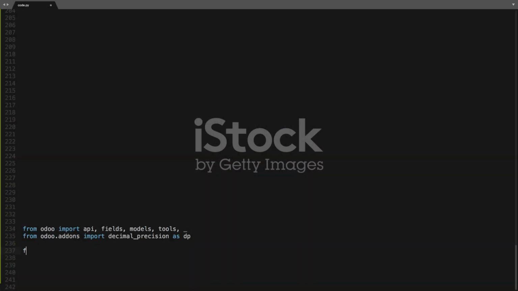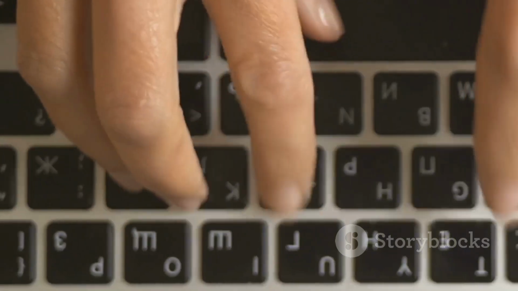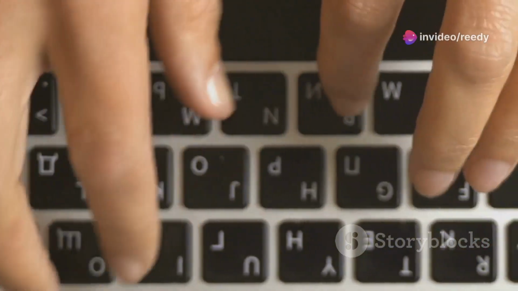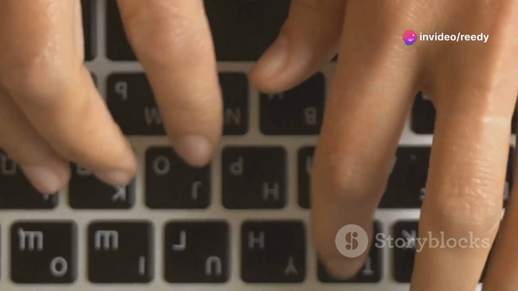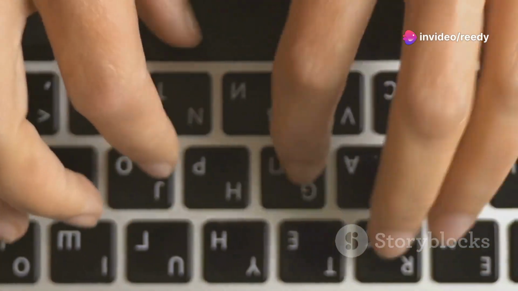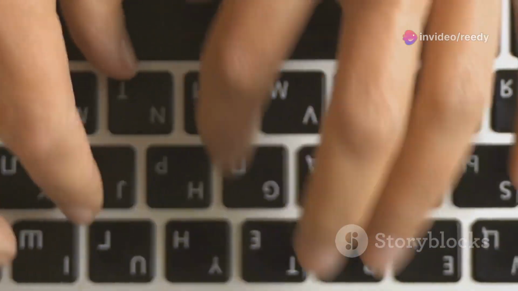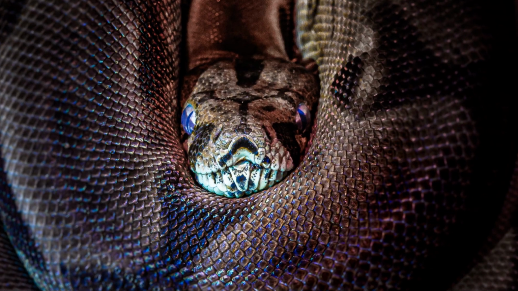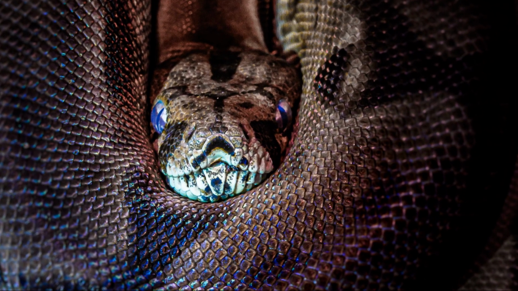We all have our favorite spells and incantations, right? Well, in Python, we can capture these words and phrases using something called strings. A string is like a magical container that holds text. For instance, if we wanted to store Hermione's favorite spell, Wingardium Leviosa, we would put it in quotation marks like this. Now, Python knows that this is a string and not some other type of data.